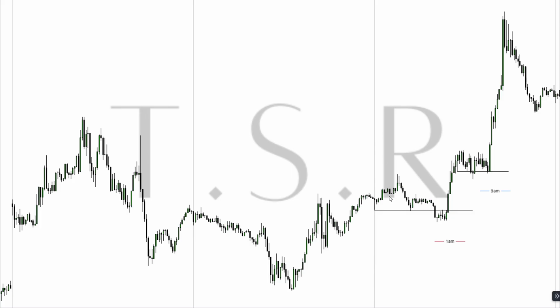Wednesday in this example is a classic buy day. Price opens, consolidates, creates a 15-minute range, turtle soups the 15-minute range, hitting a key level, expansion leg number 1, market structure shift, retracement, and expansion leg number 2. Turtle soup occurring at 1 a.m. and 9 a.m.